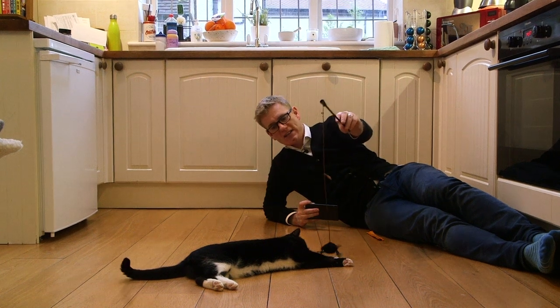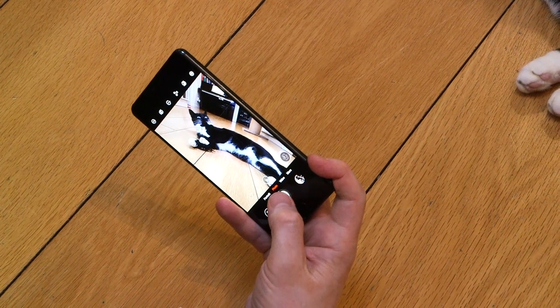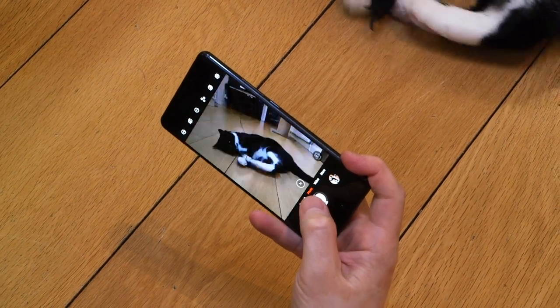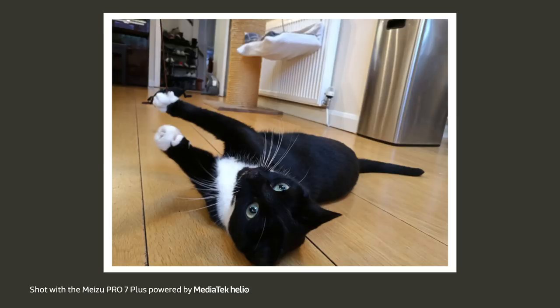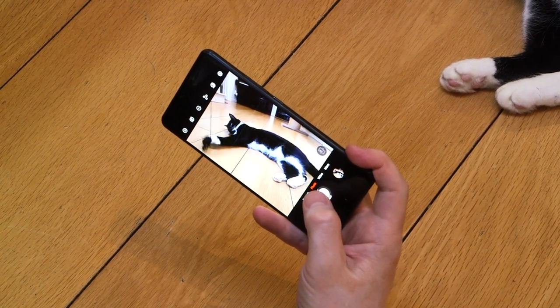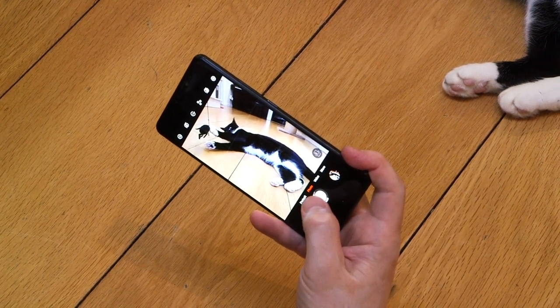I've got one of my cat's favourite toys here, and we're going to try and get an action shot of her playing with her toy. Isn't that right, baby? Good girl. Good girl. Now, I'm not worried at all that this shot isn't perfectly lined up. In fact, the slightly quirky angle, I think, introduces more movement into the shot and works very well with the fact that my cat's being nice and active here too.